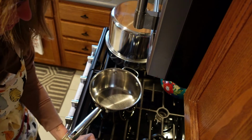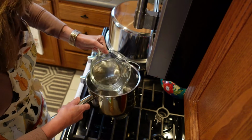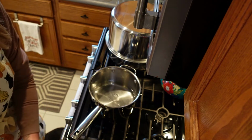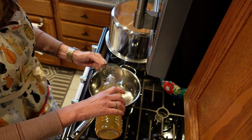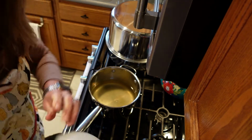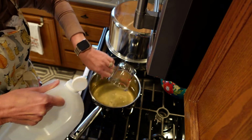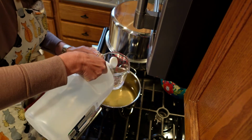Okay friends, we are going to get the brine going. So I have 4 cups of water, and this is my filtered water. And then I'm going to do 2 cups of apple cider vinegar. And then we're gonna make that last little bit up here, a little 1/4 cup. And then we're going to do 2 cups of regular vinegar.